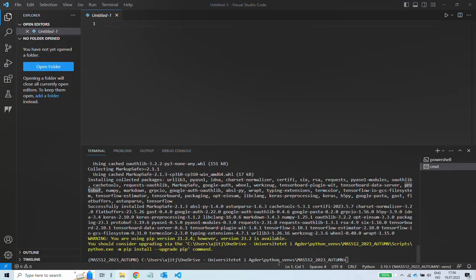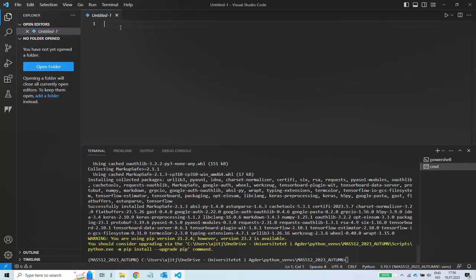Yes, we already have installed our TensorFlow, so ignore the warning, because it asks me to update pip, but I can skip it for the moment. For the coder, as long as you have a warning, you are fine to go, unless you have an error. That is where you have to look into. So now we have our TensorFlow installed.